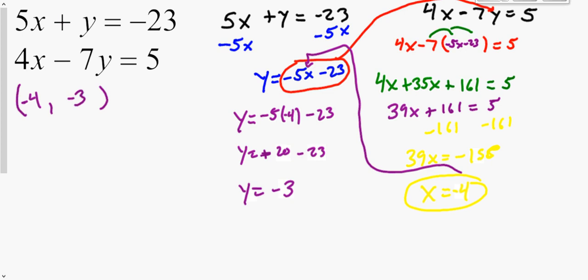Alright, let's try another problem. Hopefully I don't make as many silly mistakes. Again, going to write my problem side by side. The 4x, not a good choice. -5y, not a good choice to get by itself. So we're down to these two here. Both of them have a minus sign accompanying it, but they don't have a number. So either is a good choice.